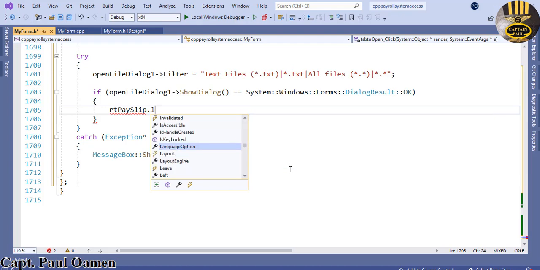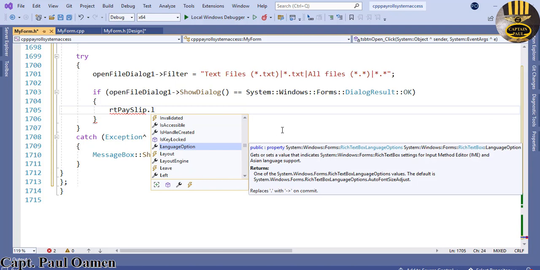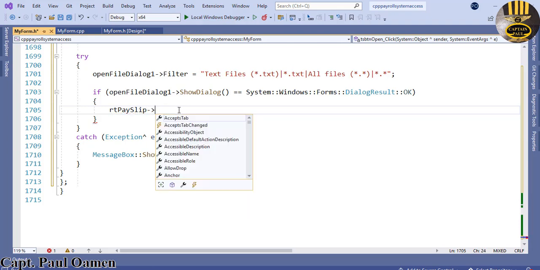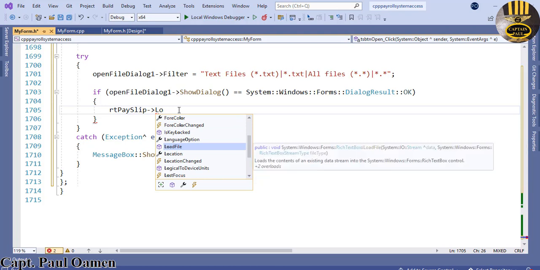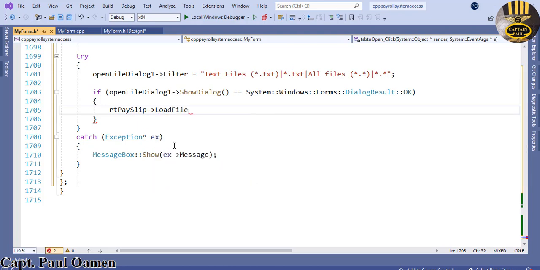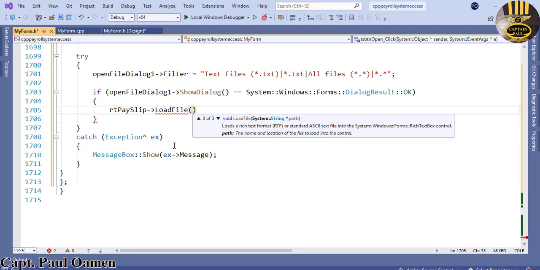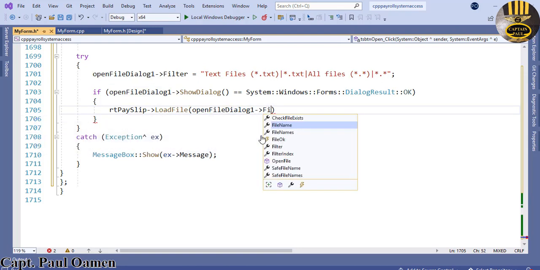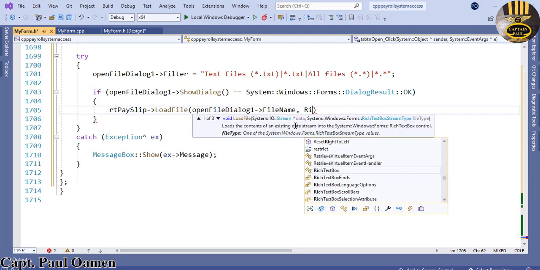So load file. Okay, let's go back and just dot load file. There. And in here, just enter, open that into the dialog, dot file name, comma, and that's going to be in the form of a rich text box.